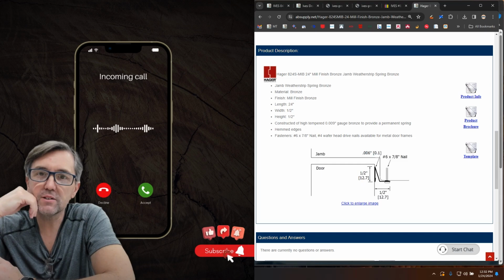You could make a reasonable guess by scaling the drawing they've made available to us, but there's truly no way to know without asking the factory. If I was going to make an educated guess, I would assume 3/16. That's based on the difference between 1 15/16 and 1 3/4. 1 15/16 is a typical rabbet dimension, and 1 3/4 is a typical door thickness. Using their drawing, they've shown the door and the jamb to be flush, meaning there's no inset. So I would say 3/16 is what you would need there.